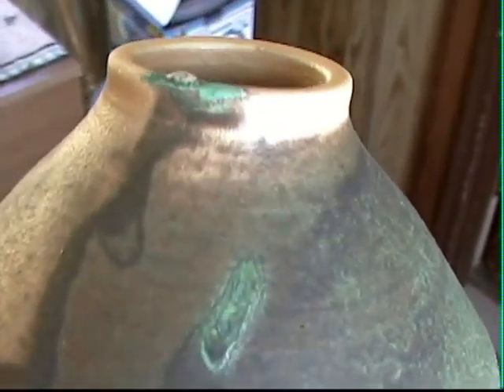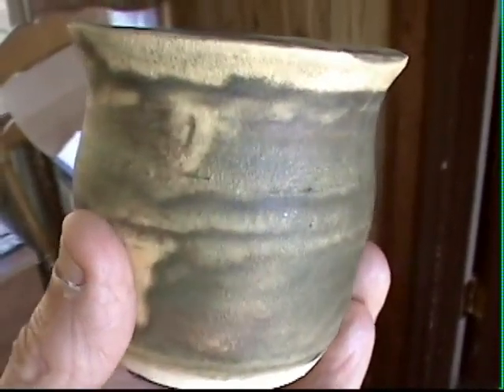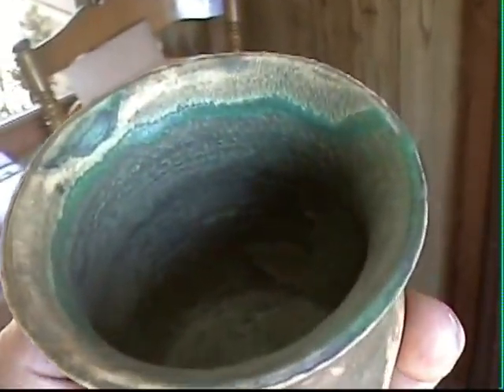Still pretty neat looking. One thing you might want to do is dip it and then dab on some runs — those runs will get green. I'll do that next time. This one is an example where I didn't get it heavy enough. I dipped it too quickly. Inside you can see it has some green on it, but the outside is really just brown — a couple of shades of brown.